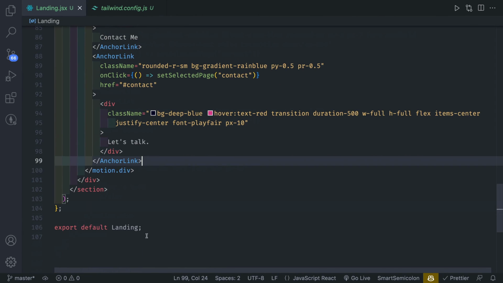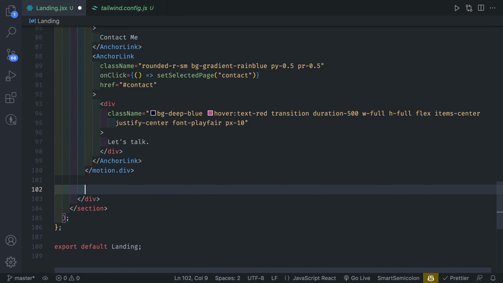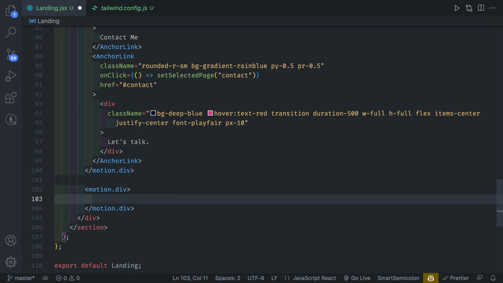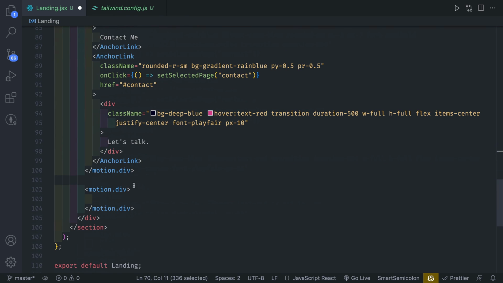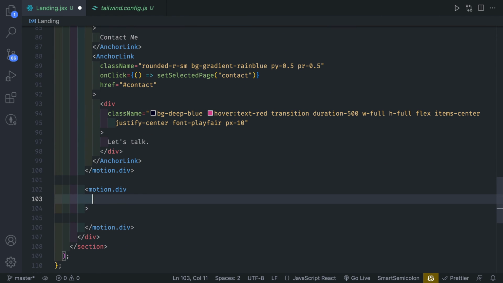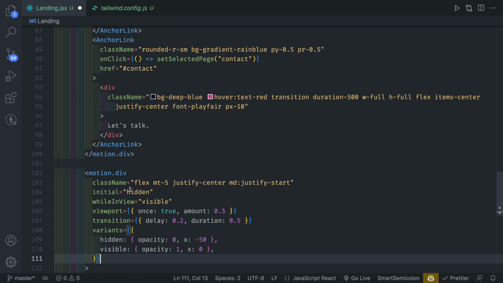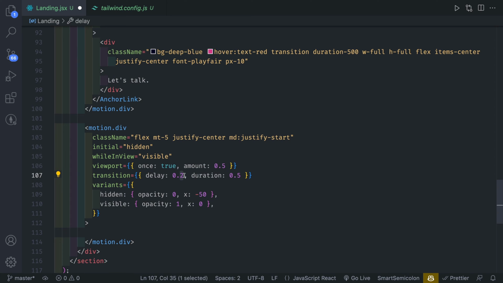And then finally, we're going to go down and create the social media icons, the last thing on this page. Oh, I pressed the wrong button. So if you go here, we're going to say motion.div. And we're going to copy everything once again from the previous one. We can keep everything pretty much the same except for the delay. So 0.4, so this one happens a little later. And we're going to pass in a component that we have not created called social media icons.